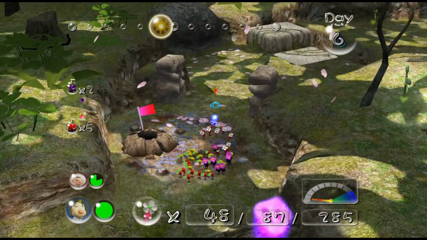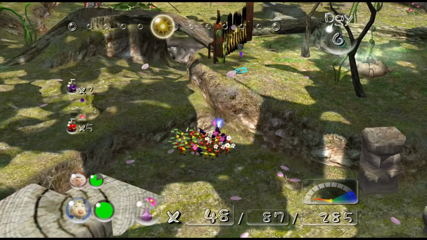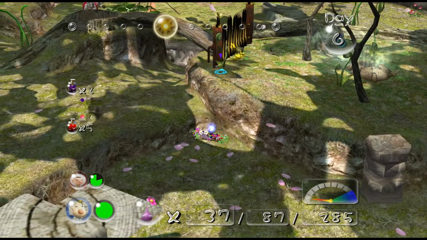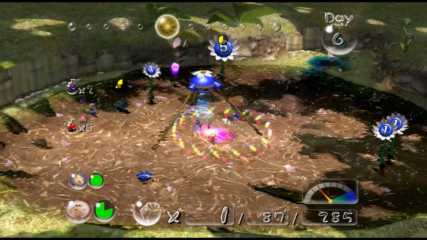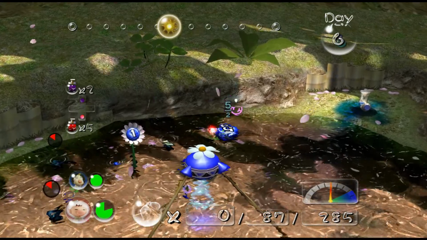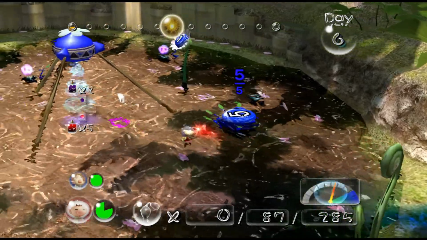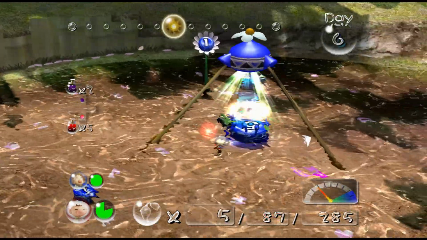Alright, and then I do have the little puzzle here. Wonder if I can just chuck the yellows up there without needing to do the puzzle. Yes. Then I can go over here and focus on getting some blues. And we'll see how many. There is that treasure, so we'll see how many we need for that. But it looks like we're already building up a good number of blues.